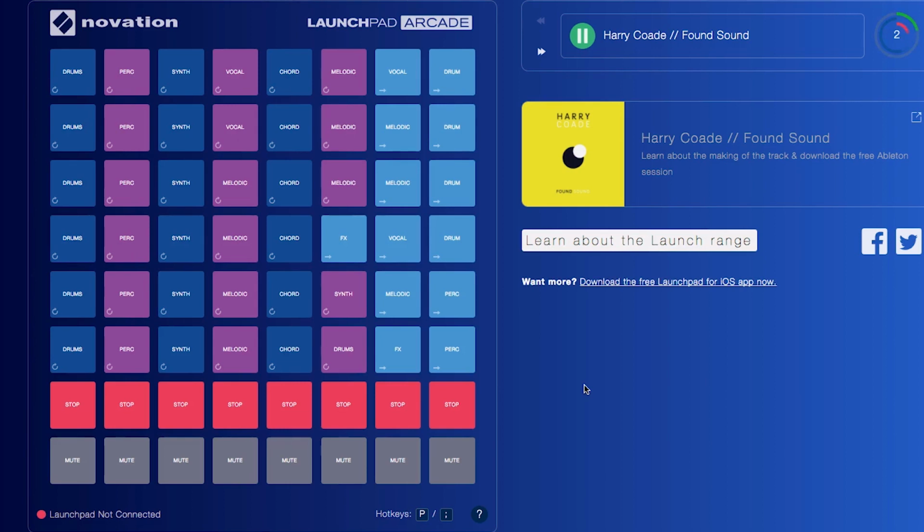Nice little throwback to the keyboards that you had in your music classes. Now down at the bottom of each column we've got a mute pad, which is grey. Now these mute buttons have to be pressed and held to be in effect, so if you just tap them, they're not going to do anything, the track isn't going to stay in mute.